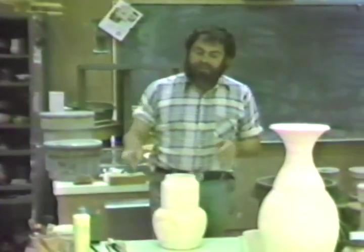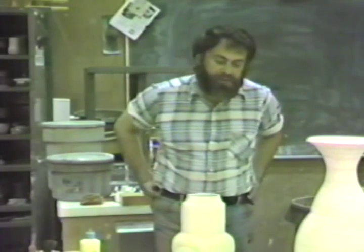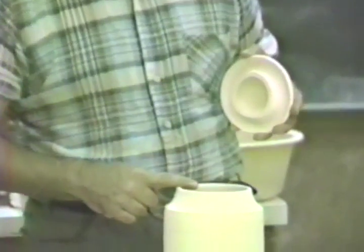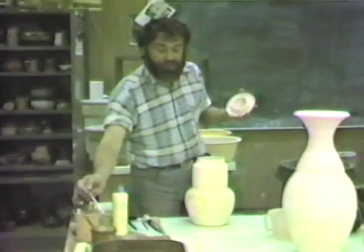All right, one of the things that we mentioned on our handout here is wax resist should always be used between a lid and the jar. So we have a lid here, we have the jar there, and if we don't put the wax resist in areas of contact where the two touch, what we will have is one solid sculpture. We won't have any more pot. It'll be a sculpture. All right, now I want to show you how to do this because there is a trick. And the trick is simply this.